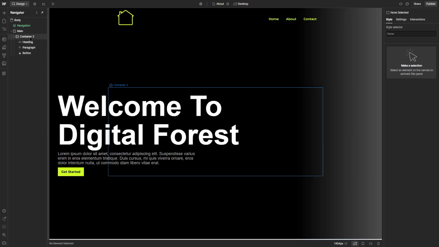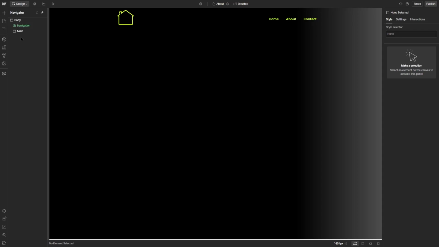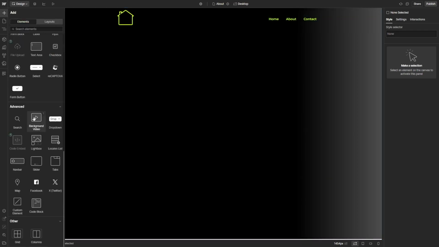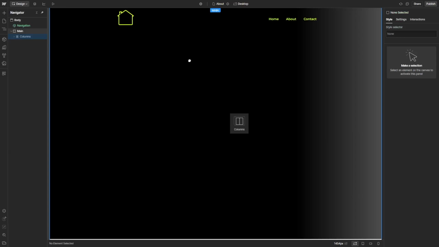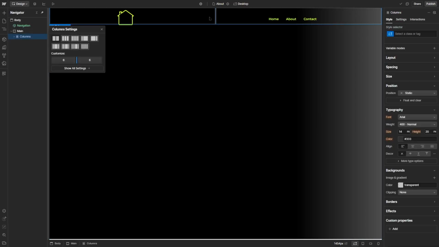So what we're going to do is delete this container entirely, and I'm going to show you that you can actually use other elements such as the columns to design your page. So we're going to simply drag it and drop it over here, and the column is situated over here. You can choose the number of columns from here, such as column, 2 columns, 3 columns, 4 columns, etc. What we're going to do is choose the basic column. We can also customize the width of this column from here. You can choose the size of the columns.